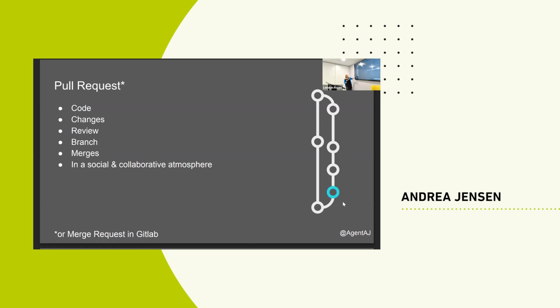Eventually, once the developer is at this blue circle here, that's the start to invite the reviewer: can you take a look at my code? Is it any good? And here is where we are today in the talk. The developers would go through the source code and give their feedback, but this is also where the testers would start getting involved and check what the developer did. And if everyone is happy and agrees that it's a good change, we merge this into the main development track again, and then the new software turns into reality for our users. That's just a very brief overview.